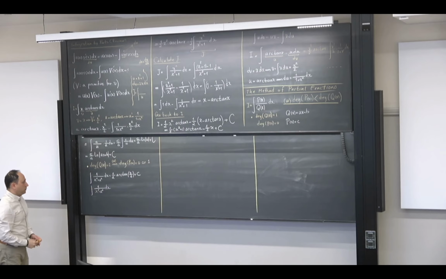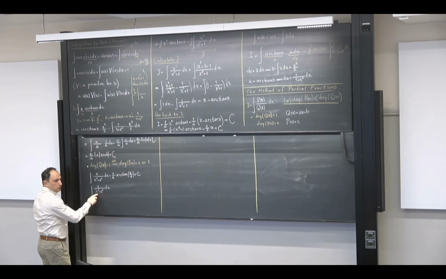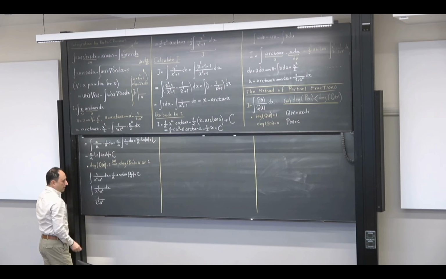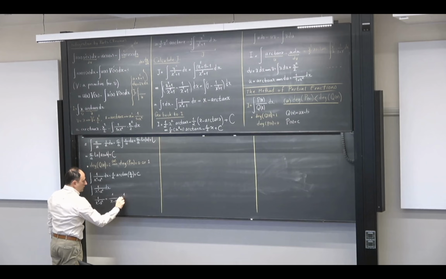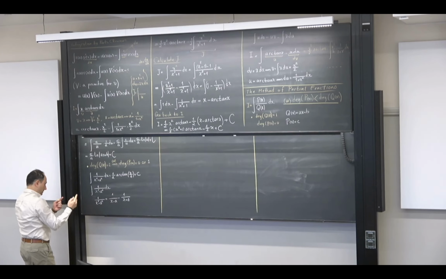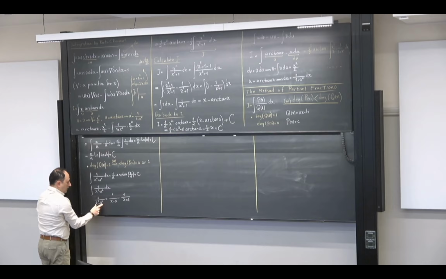This is another one that we need to learn. This is a little bit tricky. I just want you to learn how to do it. So in order to do this integral, I would write 1 over x squared minus a squared as 1 over x minus a minus 1 over x plus a. Don't worry about that. I will tell you why you should understand this can be done. But here, I just want you to see what I have written is true. Do you agree? Because if I take the common denominator, they will be multiplied and I get this back.